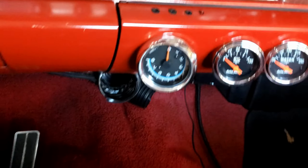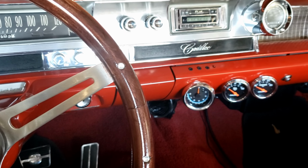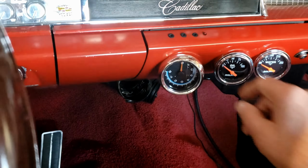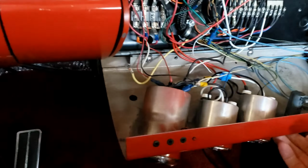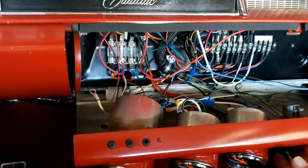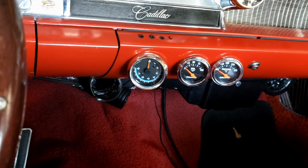And if you wonder why the tach's at that funny angle, it's because where I'm sitting up here, the top of it gets a little bit shrouded, so when it comes down, above 2,000 RPM, I can start to see it in better detail. And I used to have indicator lights in here. That was for my original fuel injection computer, which I used to have in the glove box, which I moved out. I got a bunch of wiring in here, fuses and a bus there to just distribute things around the car. And I have essentially two different electrical systems.